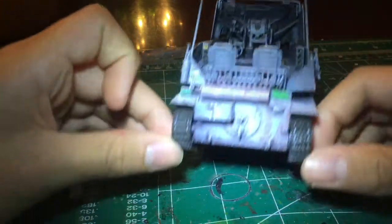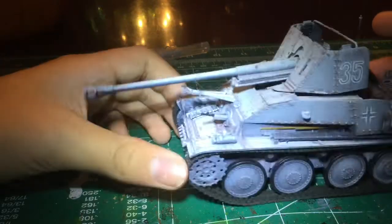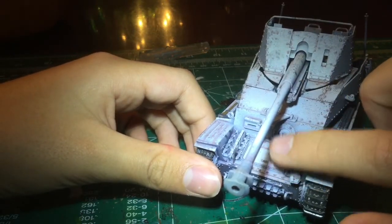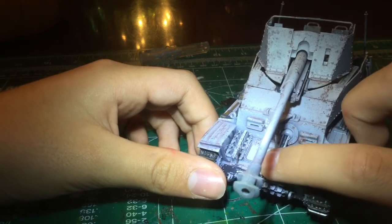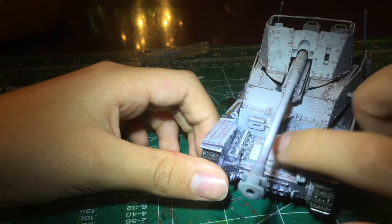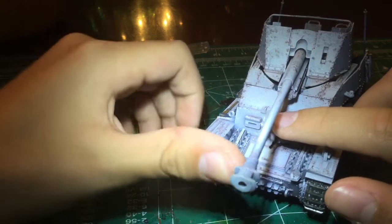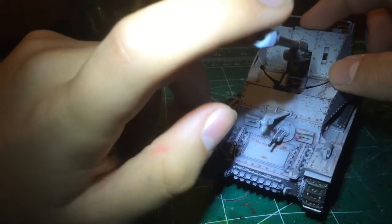So here's the back. We did a snow camouflage on this vehicle. The barrel mount machine gun, or whatever this area mounted machine gun is, can rotate. This can move right there. The shield, this shield right there, this thing.